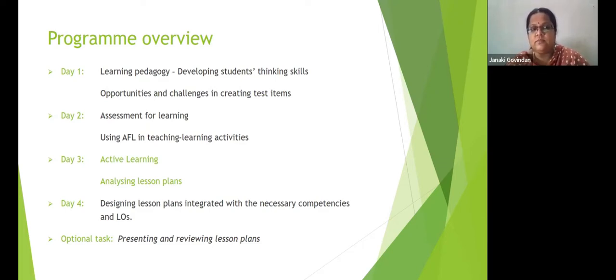So these are the 3 types of assessments we saw, and then how to use AFL tools in our teaching learning methodologies. The 5 key strategies of AFL we saw, and there was also an after session activity assignment where you implemented the 5 strategies for one learning outcome, and you sent that document in the WhatsApp group. So that's what we did yesterday.